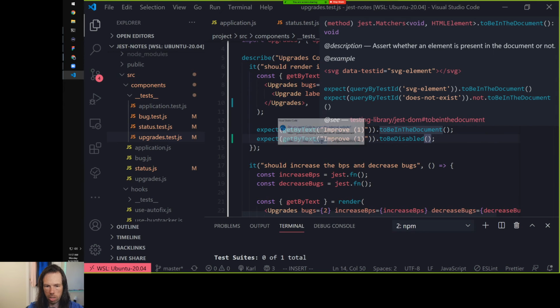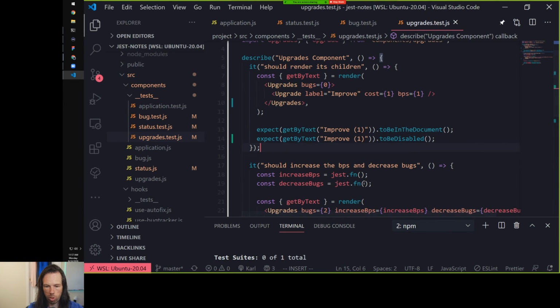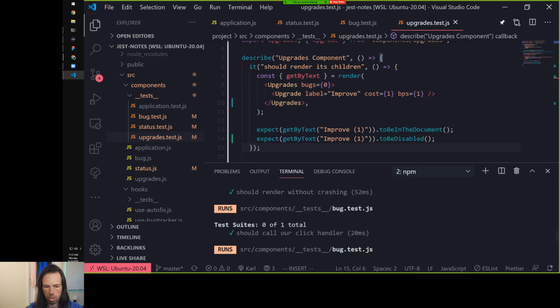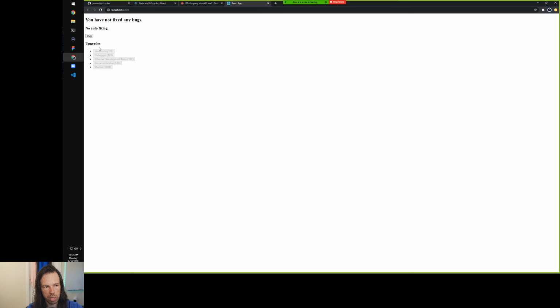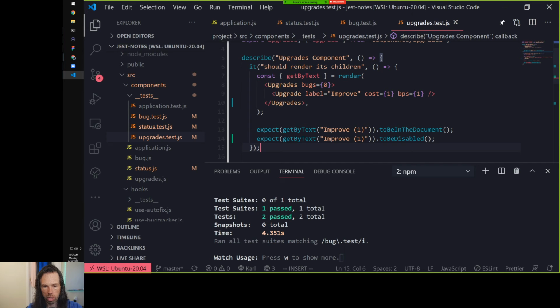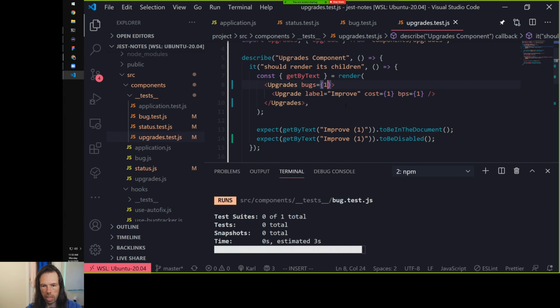Because that's actually something else that's important about this component: when I'm rendering out these elements, if they cannot afford it, so I have 0 bugs but this one costs 1, then we expect that element to be disabled. And so here, if we say you now have enough money to buy one, it shouldn't be disabled anymore. This test should fail.